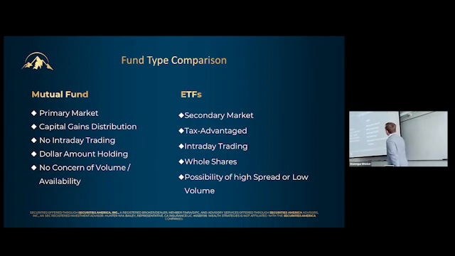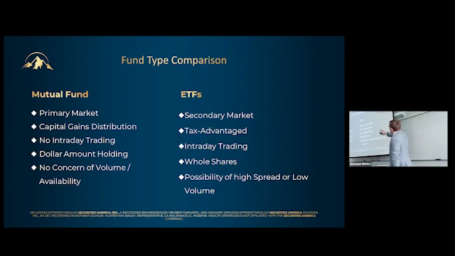So we'll compare mutual funds versus ETFs. A lot of these things are pretty simple. On a mutual fund, you're trading on what's called the primary market, which is just between you and the issuer. So it's just that first level between the person who created the investment and whoever has to purchase it. ETFs trade on what's called the secondary market. That's basically your stock exchange, where investments are going between different people. So I could sell my investments to someone else, it doesn't have to interact with the fund company at all. That allows for a lot more shares to be traded around.